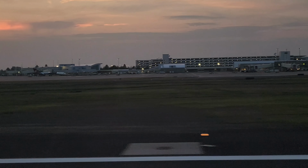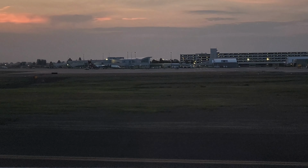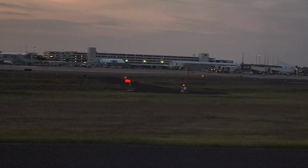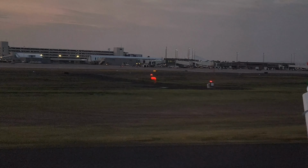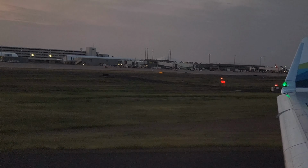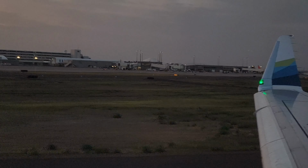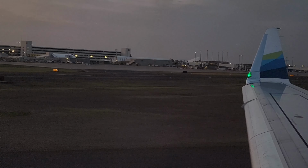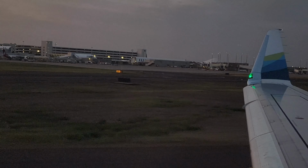would like to be the first to welcome you to Spokane. As we continue to taxi to the gate, we do ask that you remain in your seats with those seat belts fastened and those carry-on bags stowed until the aircraft has come to a complete full stop at the gate and that seatbelt sign has been turned out. That seatbelt sign is going to be your only indication when it is safe for you to get up and move about the cabin. And at that time, you can claim those items that are underneath that seat.